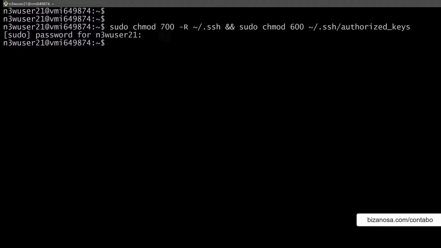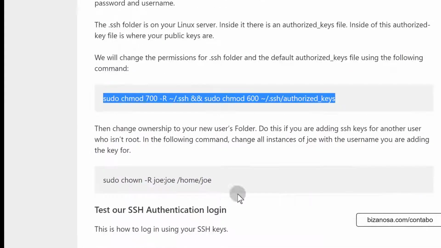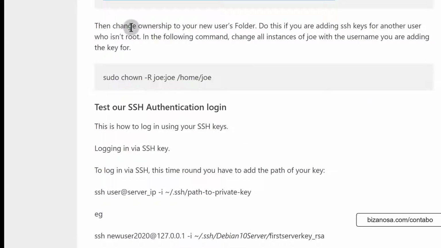Since there is no error, there is no output, that means that the permissions have been changed, and you can actually look, if you can actually see the permissions for that. Okay, if you just do ls -la, you'll see the list of all the files, but I don't want to deal with that. You can just do that to see, and you'll see that the permission has been changed. Now this is very important, because if you don't do this, you'll never be able to log into your server.